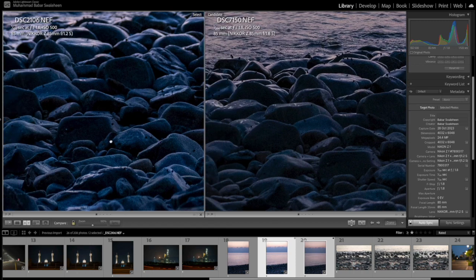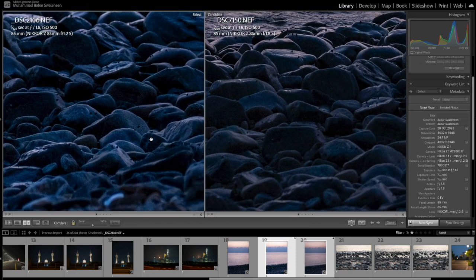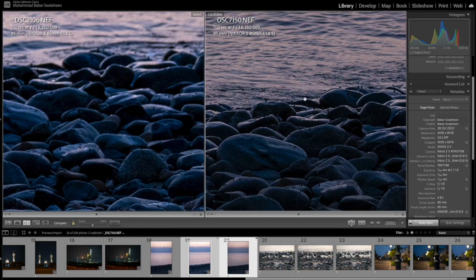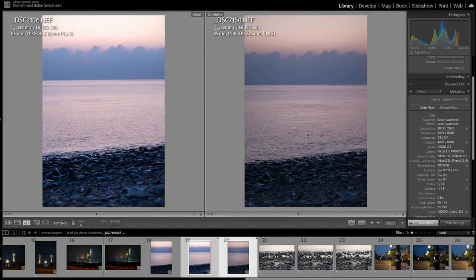Okay, both lenses are equally sharp. It's just that the 85 1.2 was focusing over here, and the 85 1.8 was focusing over there. So that's the only difference that I can see right now.